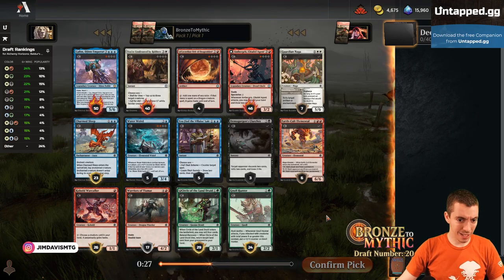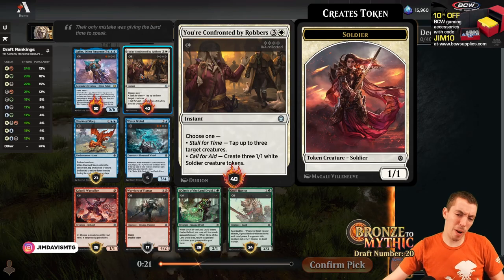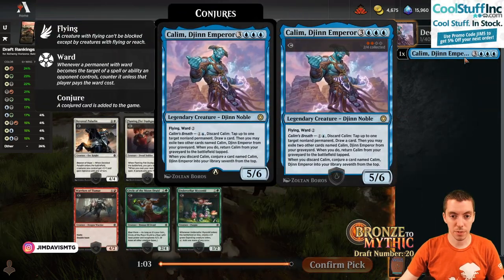You've also got a Citadel Agent here, which is a pretty good aggro card in red. And then not a ton else here, honestly. Circle Land Druid's obviously a very good green card. It's now been rebalanced. Fenrir by Robbers is okay. If you're really aggressive, it can be pretty good. But I'm taking the rare here. I'm not scared to draft blue. Blue was the worst color by a lot, but the rebalance has definitely helped. And I just like good rares when I see them. So let's just do it.